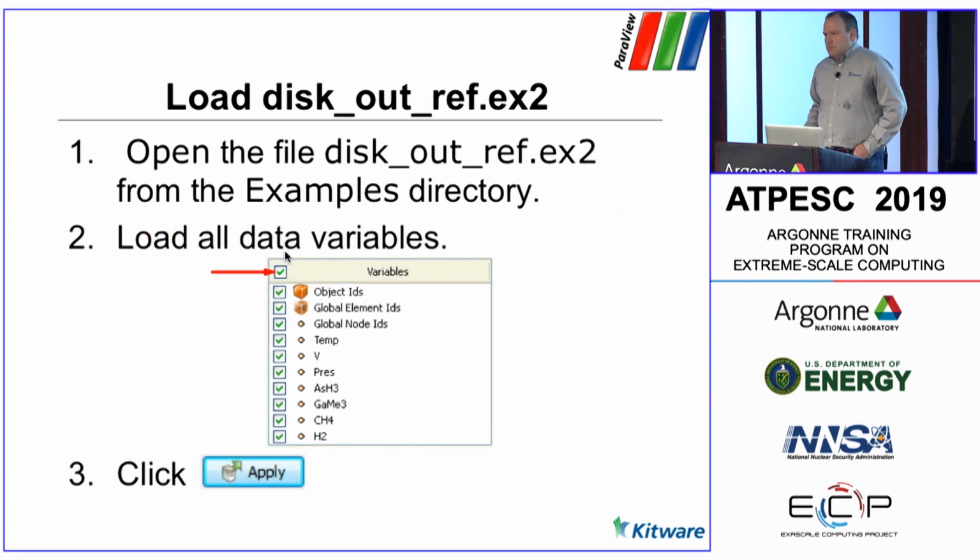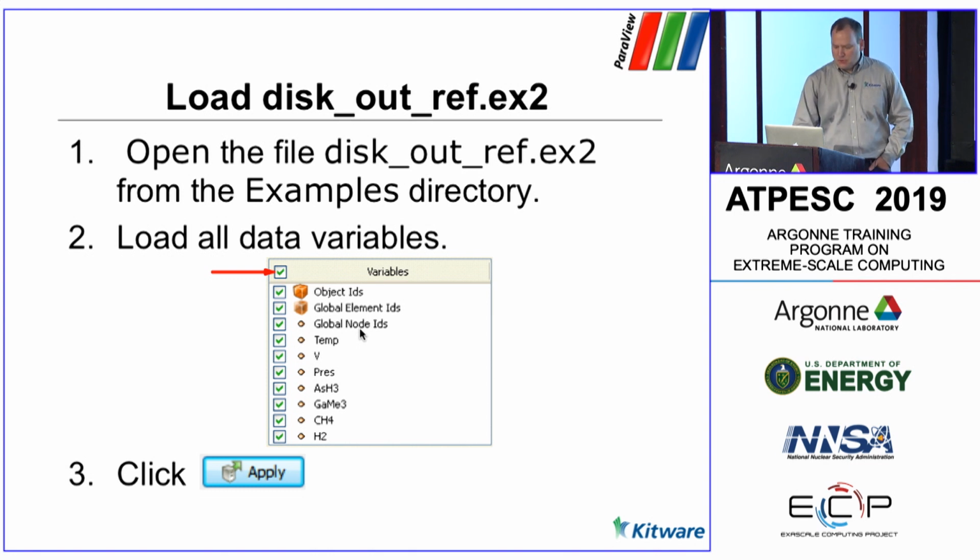When you load it, it doesn't matter if you've hit apply yet or not. Exodus files, we work with them frequently. You can have any number of data attributes on the nodes or the elements, on the cells or the points. One way of working with large data is restricting the arrays that you have in memory at any time. And the Exodus reader lets you pick from the available arrays before you load the data or afterwards. So that's what this variables selection lets you do on the properties for the reader. Okay. Do people see this, the variable selection?